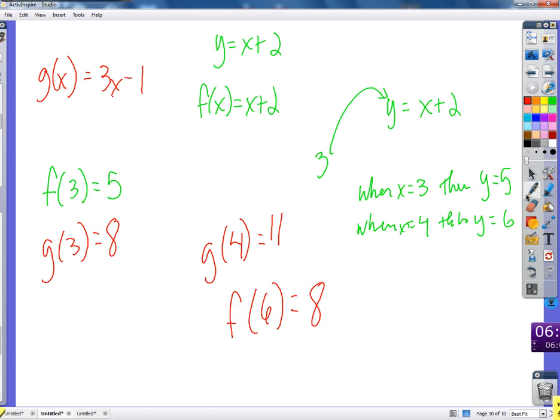So you're looking at a relation, you're trying to figure out if it's a function. How do we know that it is not a function? Annette? If one domain has more than one. So again, our words make sense, right? So if one input has more than one output. One output, yeah. Two or more outputs.